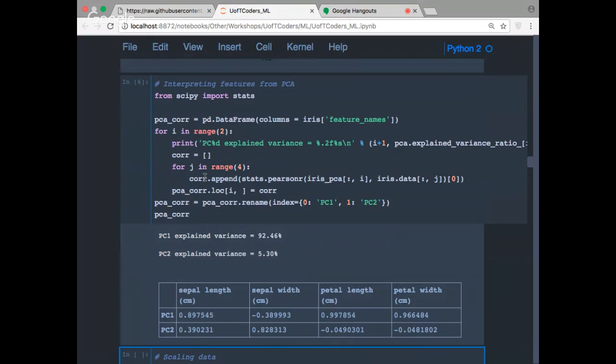Yes? Do you know if there are any general guidelines about up to what percentage of variation is well explained? Yeah, so it depends on your data set, so it's very difficult to interpret. But what I do is that I iteratively add new principal components so that I explain at least 80% of the data.